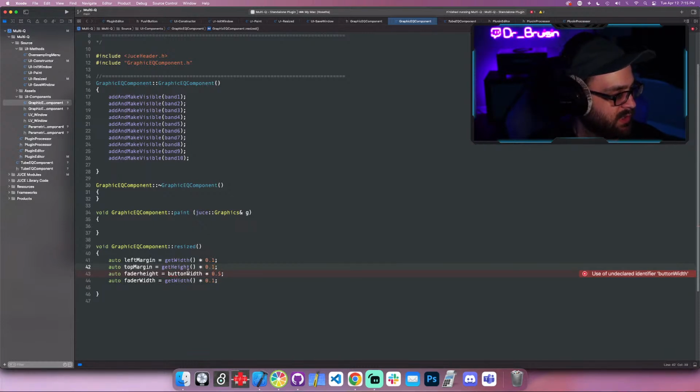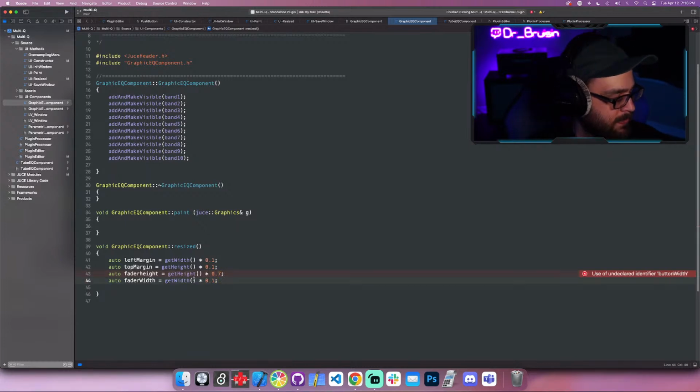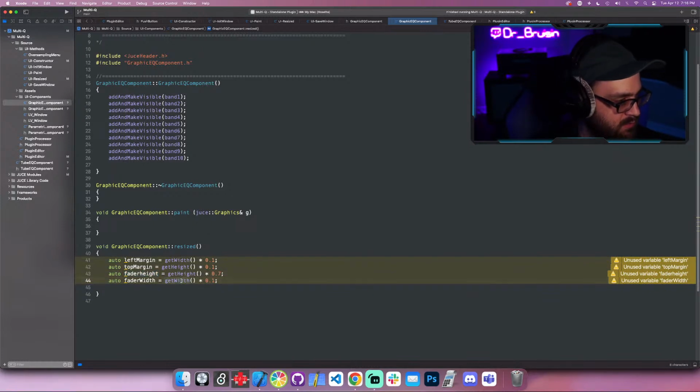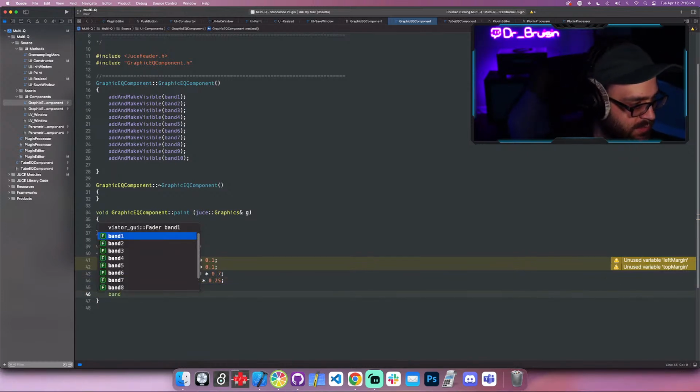Fader height is gonna be, let's say, get height times 0.7. And then the width is gonna be fader height, needs to be a lot shorter, maybe times 2.5.